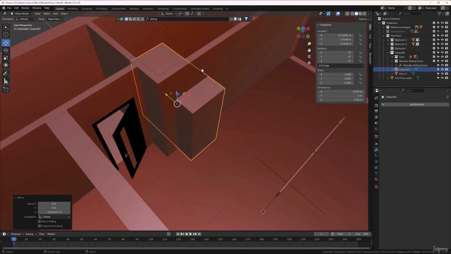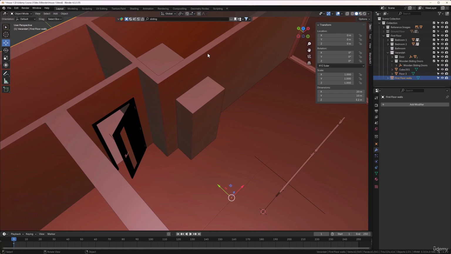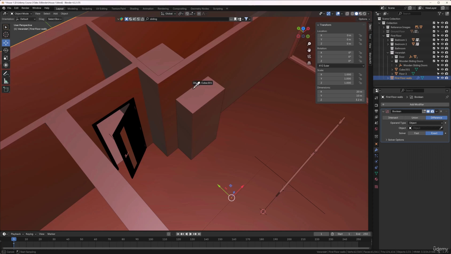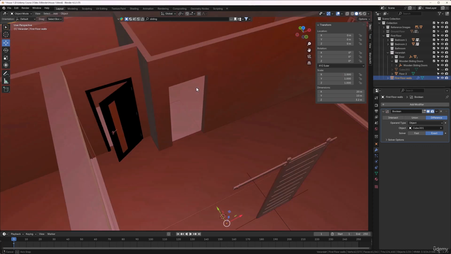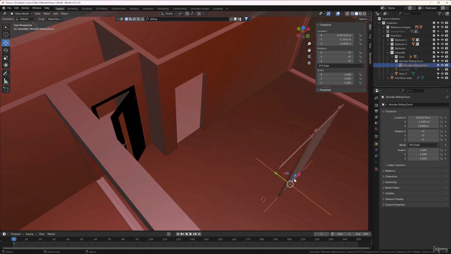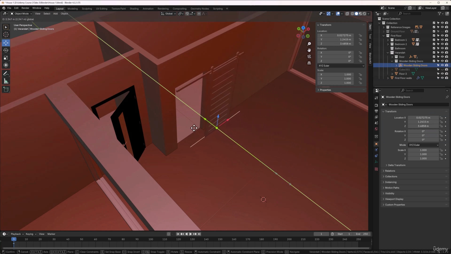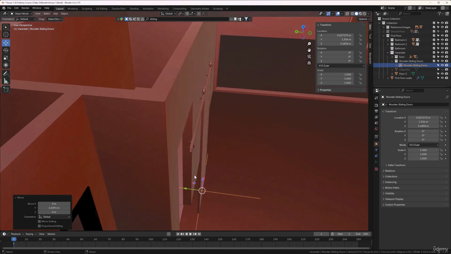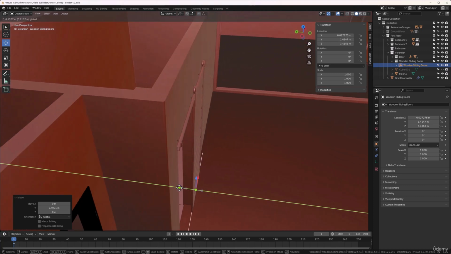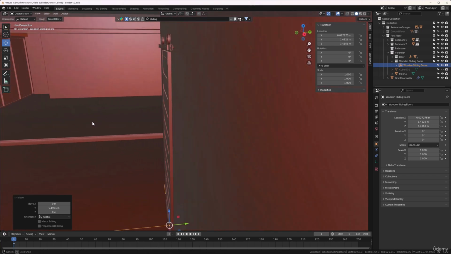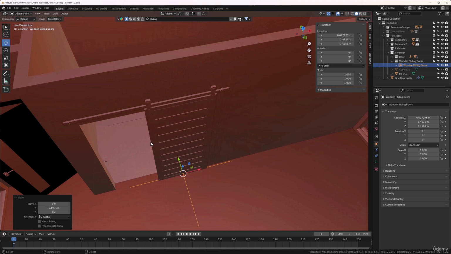So with that done, let's apply a modifier to the walls again. So I'll pick up the walls, add modifier, generate, and Boolean. Grab the dropper and just click on this like this. We could hide this cube again for a minute and just check that's actually worked, and it has, so that's good. And now we'll grab the empty for this door and go ahead and take this door back into position like this. And we'll take this back a little bit more maybe. And there we go. That's what I'm looking for. That's absolutely fine. And that's our door done.